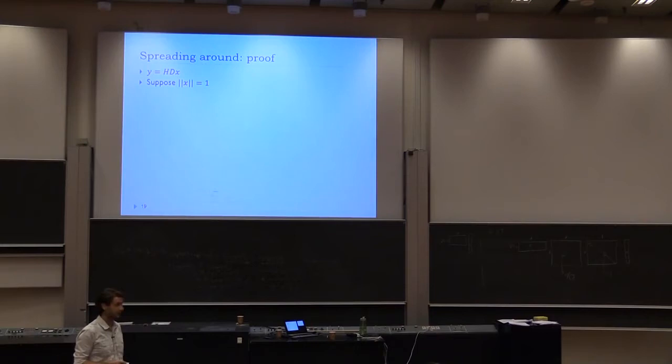Again, what is ideal spreading around? We want the final norm of Y to still be 1. The main purpose of all this is to not change that 1. And we have d coordinates. So what is the ideal vector that has d coordinates, has norm 1, and doesn't have one coordinate that is too large? This is the right number: plus or minus 1 over the square root of d on each coordinate.